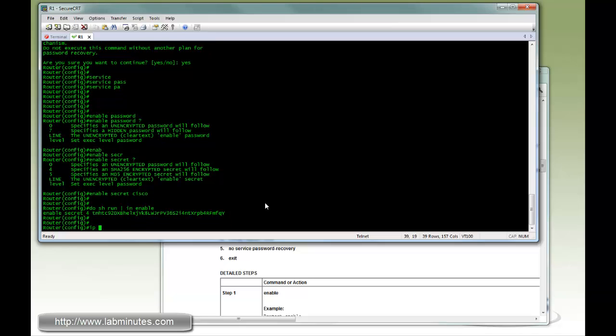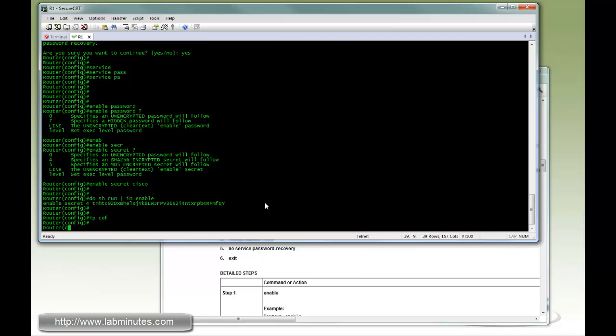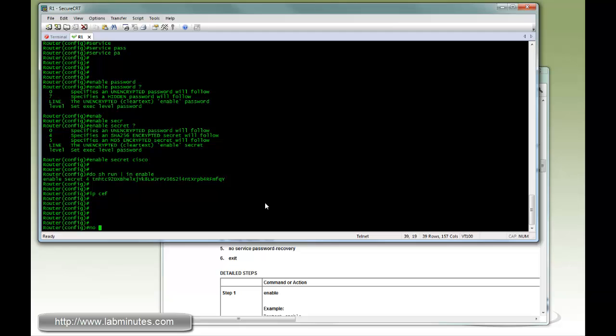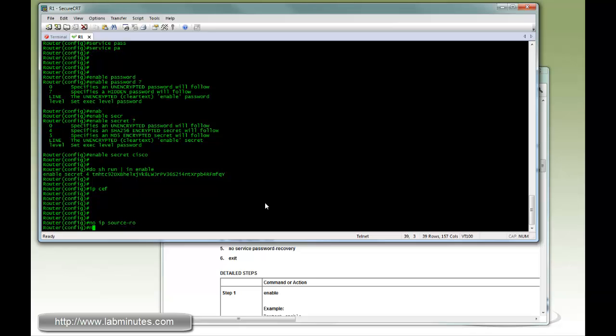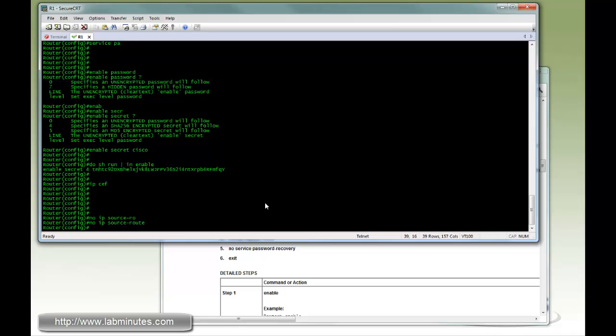Next command is IPsec. Although most routers should have IPsec enabled by default, you would always want to double check that your router is running IPsec for the performance. Okay, next command, we're going to disable IP source routes, which is enabled by default. There should be no reason why you would want IP source route to be enabled on your router.